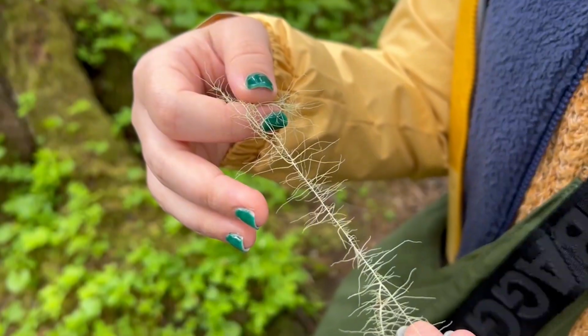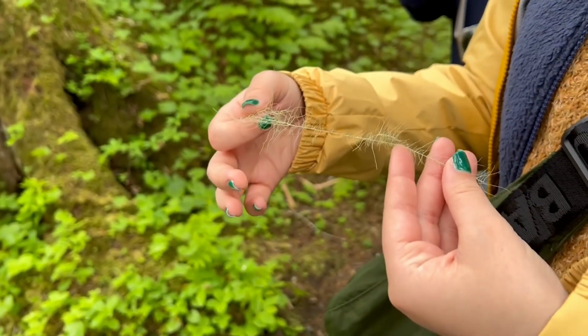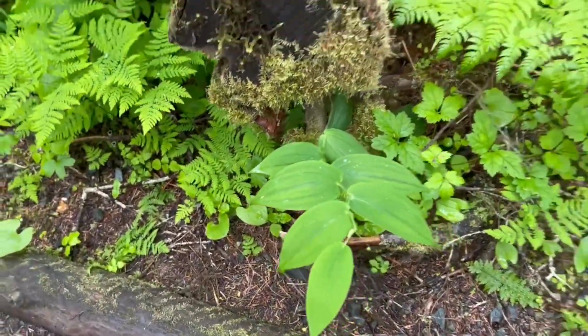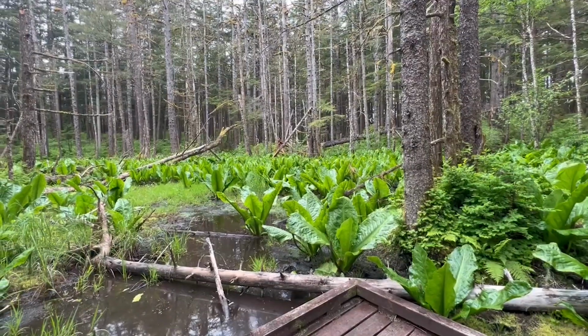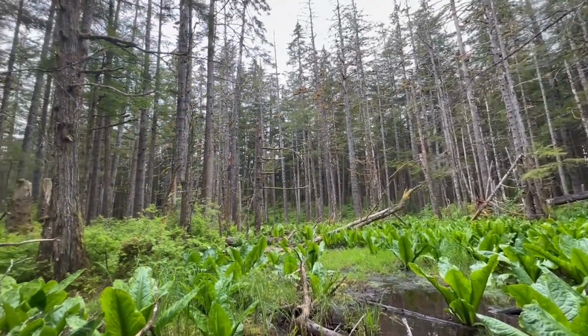We love that this tour was so hands-on, so you could really understand certain aspects of the ecosystem there and why it was important. Many natural tours like this have no touch policies, which is completely understandable, but having the opportunity to be able to feel the natural elements is just such a great way to learn.